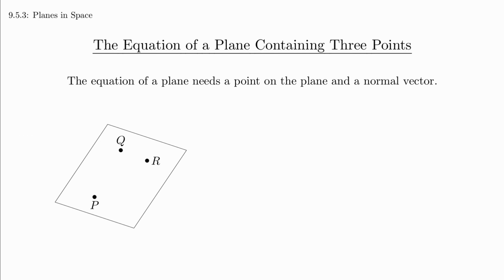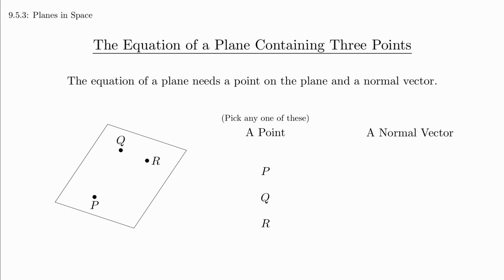All you need is a point on the plane and the normal vector. You start off with 3 points on the plane, and it doesn't matter which one you pick because they're all on the plane. So just pick one and move on to the normal vector. How can we get a normal vector to the plane? By taking the cross product of any two vectors that lie on that plane. This is because the cross product of two vectors is orthogonal to both of the vectors you started with.